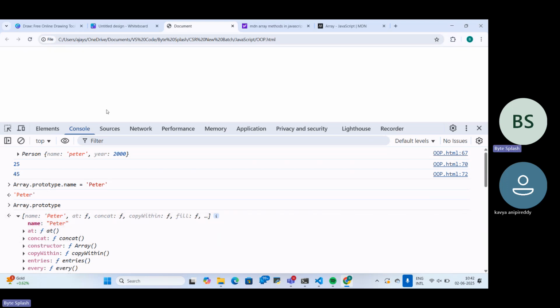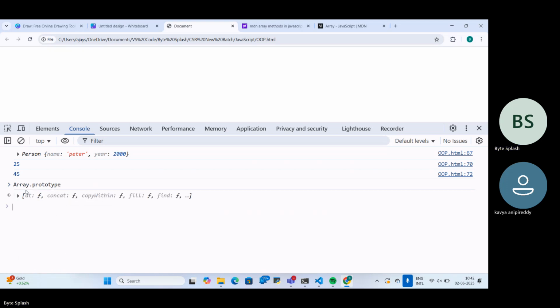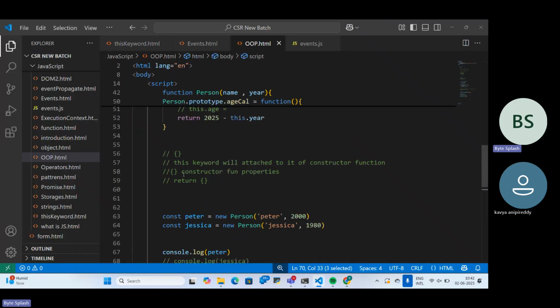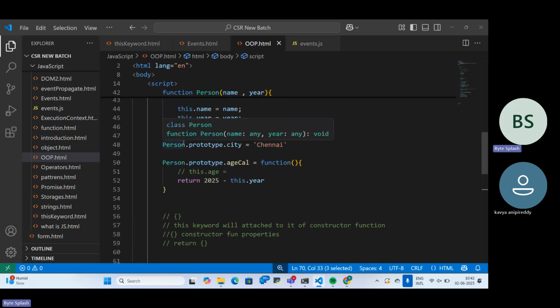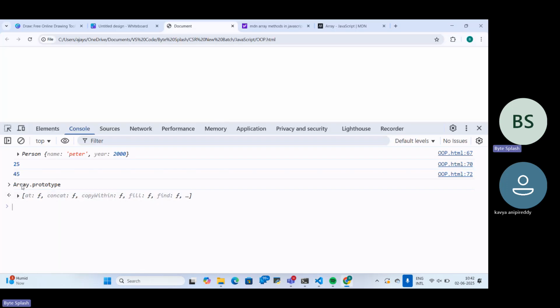It is only for this page. Okay. Once you reload, it will not be there. Array dot prototype has been removed. Just for our understanding purpose, we are able to add properties inside that array. If it is an object, we are able to add it. Same here, I am able to add person dot prototype dot city, and it will be added to this constructor function. Same here, this array is coming from the constructor. To show that, I have given that example. Dot name, if I give this, it is adding in the real array prototypical object.